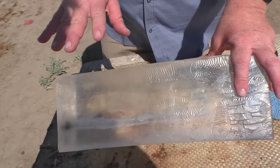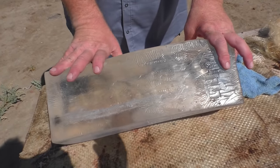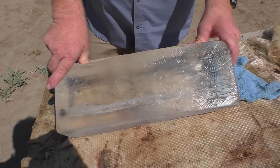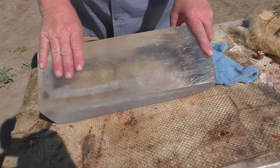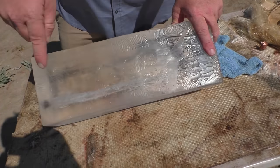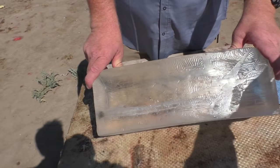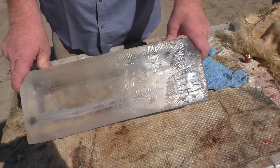Remember folks, ballistic gel is not supposed to be exactly like a human. There's no muscle, no bone, no cartilage. That pork shoulder we shot actually better replicates a human than this does. A frozen human. This is only to have a consistent test medium amongst all bullets — so the way this round reacts compared to a different slug will be consistent because the material is consistent. Some guy on the East Coast using the same gel can get comparative results. It does not mean it will pass through 16 inches of human — although we bet it would.